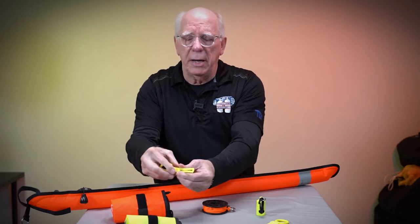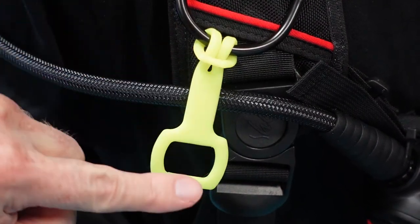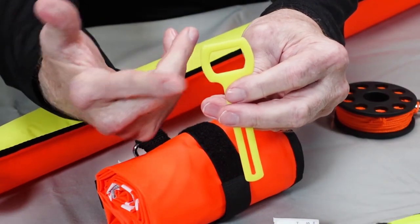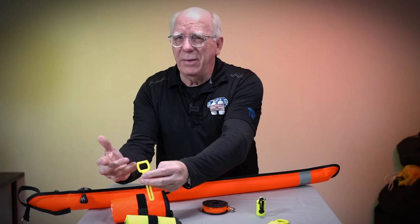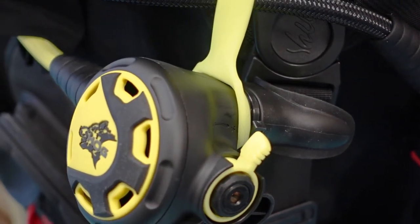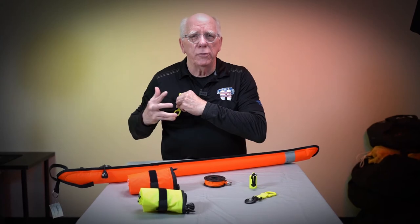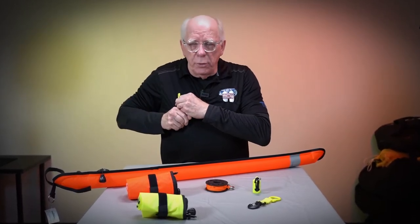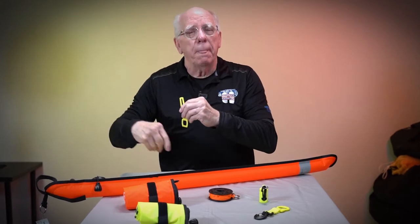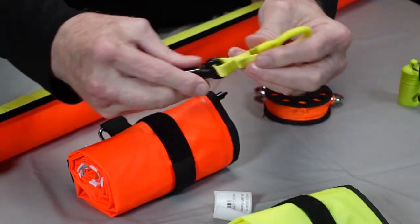Something as simple as an octo holder solves this. This one has a little slot cut or formed in it, and all you do is fold it, put it up on one of the D-rings in your triangle, and fold it back on itself — giving you this little square holder. These are very, very inexpensive. You stretch it out and put it over the mouthpiece of the octo, so it's attached. When you need to deploy, you put your hand on the octo hose and pull it away from your body — not forward but away — and the mouthpiece slips right out.